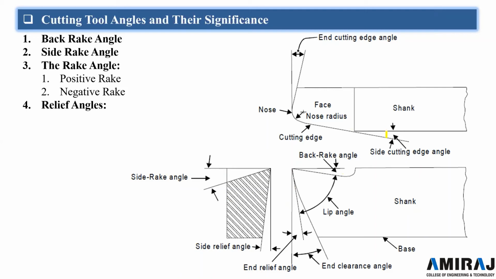Now there is the cutting edge angle. So here you can see there is an end cutting edge angle and there is a side cutting edge angle. First, let us discuss this side cutting edge angle. The advantage of increasing this angle is increased tool life, as for the same depth of cut the cutting force is distributed over a wider surface, and it diminishes the chip thickness for the same amount of feed and permits the greater cutting speed. It dissipates heat very quickly as we provide the side cutting edge angle. This angle is called the side cutting edge angle.